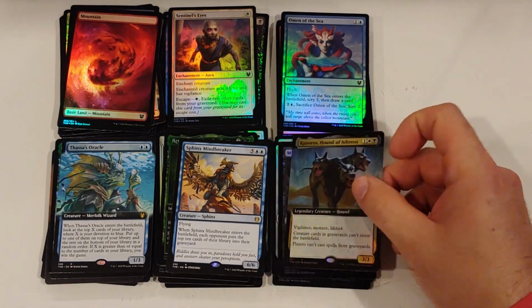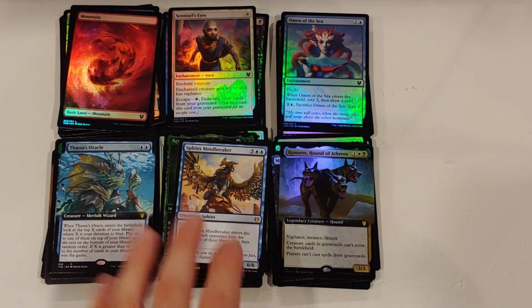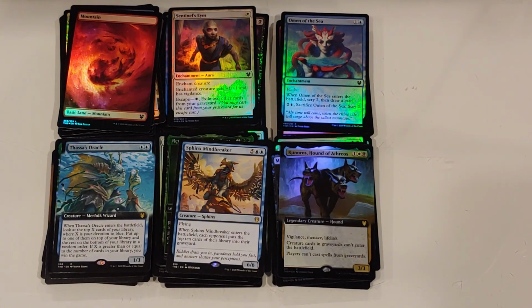There we have the 3-headed Hound. Legendary creature. Menace, Vigilance, Lifelink. I read that out of order. Don't know why. Wanted to. Creature cards and graveyards can't enter the battlefield. So we just talked about that. I actually didn't look ahead to plan that out, but players can't cast spells from graveyard. So it's funny that we have all these cards to do that, and then a card that poops on it because it's also a dog. He is the guardian of the underworld.